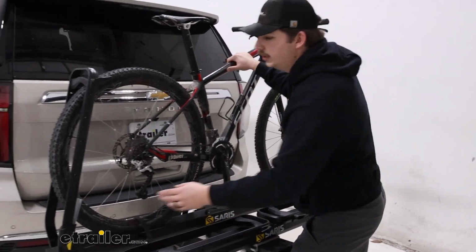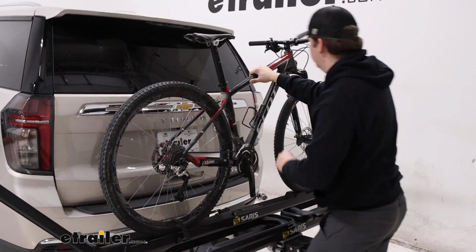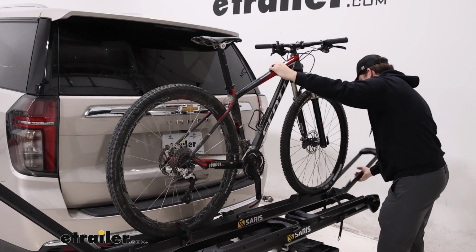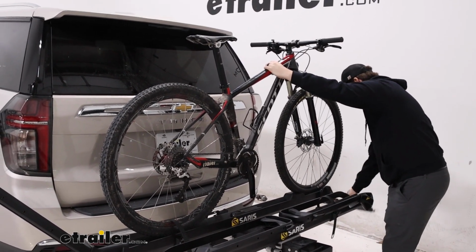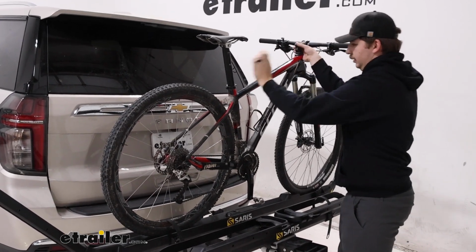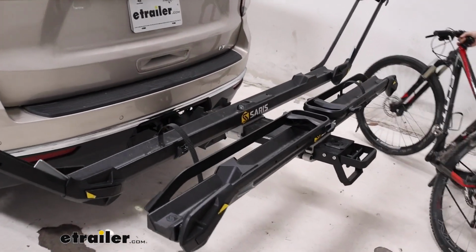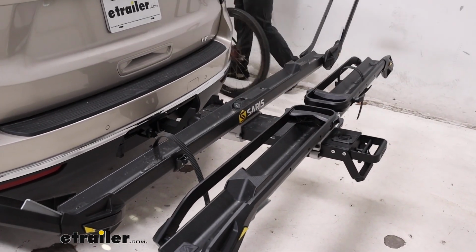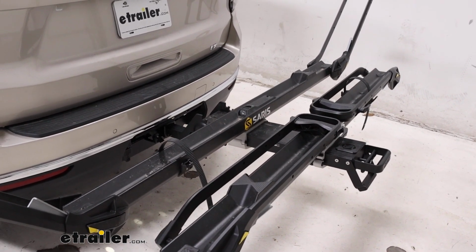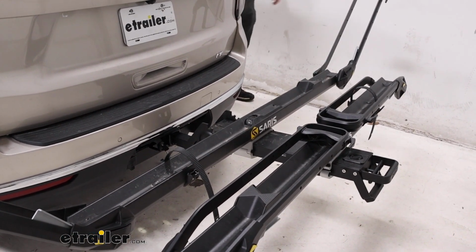And then for the arms, we've got these gray handles that will squeeze and push the arms out. We'll do that on both sides. And I will say, if you squeeze it and let it go too far, it will just drop to the ground. So just watch out for that. And then we can lift the bike up and away. Now because those arms open up so wide though, it is very easy to load and unload because there's really nothing in your way. Those can go as wide as you need for the long wheelbase bikes, and there's nothing in the center to block your way.